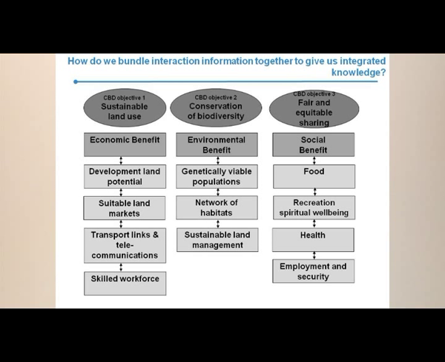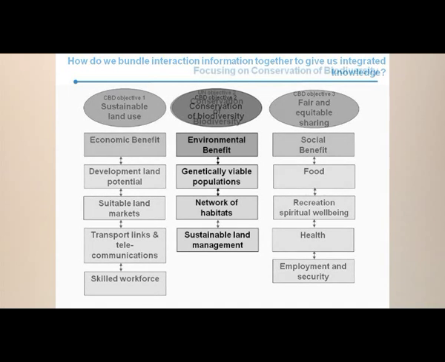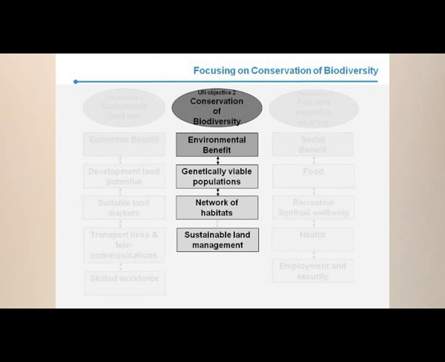For society benefit, you need food, recreation, and the spiritual well-being that the landscape provides. You need healthy people with employment and security, and all these factors again relate to and from each other. Let's focus a minute on the conservation of biodiversity. By using these 4 subheadings, I'm going to take you through the environment benefit example and explain what we did in more detail.